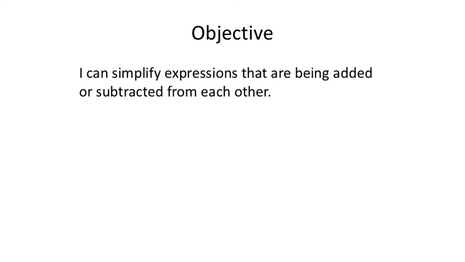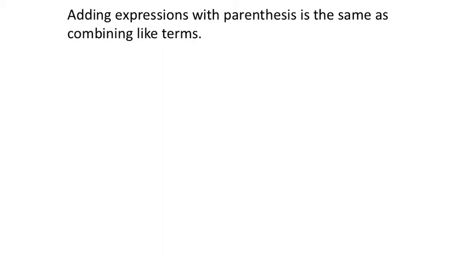All right, adding expressions. So these two are a little bit different, okay? Adding expressions, and you can look at it like you're distributing in both scenarios, but you have to remember that when you're using subtraction with expressions, you're going to be distributing, okay? So we're going to be starting with just adding the expressions. So adding expressions is pretty much the same as combining like terms, although what we end up doing here is distribute phantom 1s. Okay, and as long as you understand that we're distributing phantom 1s and then combining like terms, you'll see that this becomes fairly simple, okay?